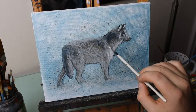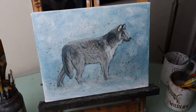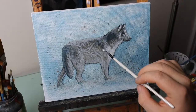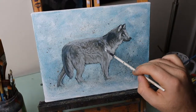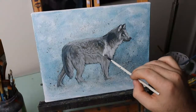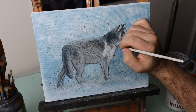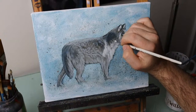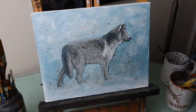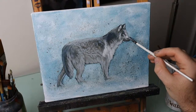I'm working on a big, long, thin tiger at the minute. I don't know if you've seen it on Instagram, but I did a cheetah the other week. It was quite a long, thin one. It was 30 centimeters by 100 centimeters, and I really like the composition and the canvas. So I've done a tiger as well, which will be going to my exhibition in Manchester when it's finished. I've done all the body.